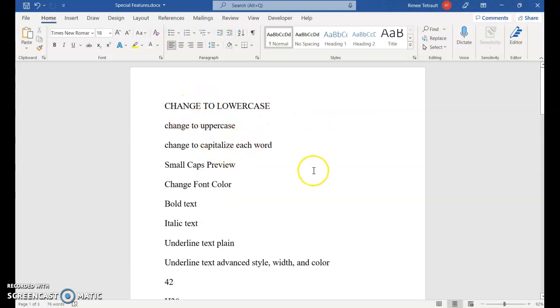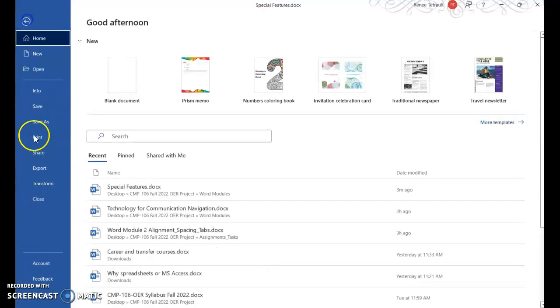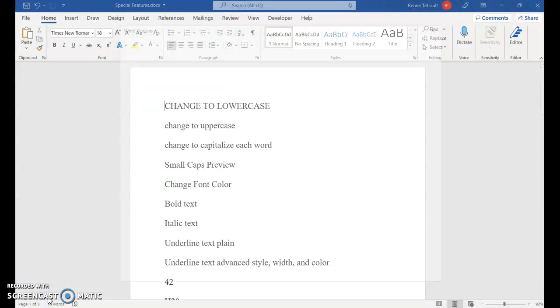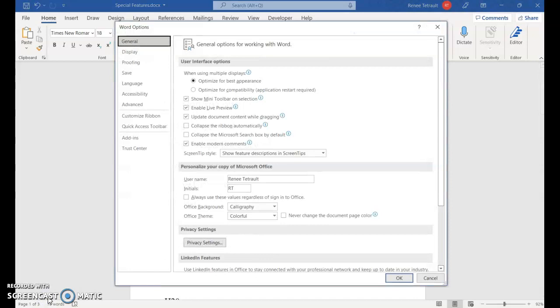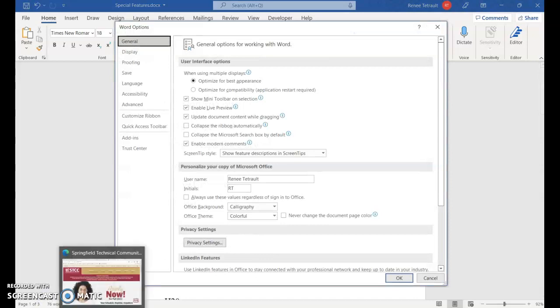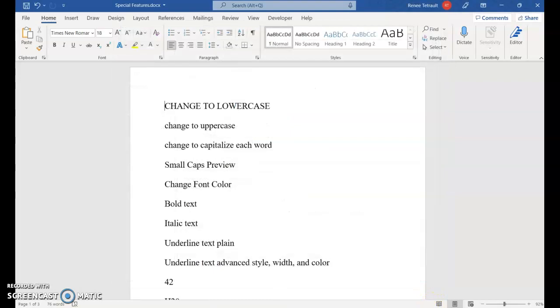The other thing is you should always save and save frequently, just in case you were to lose power or something were to happen on a document that you've spent a good amount of time on. You should save often and frequently. Another thing you can do is in the File, Options, because Word has an auto recovery, so it's set for every 10 minutes.